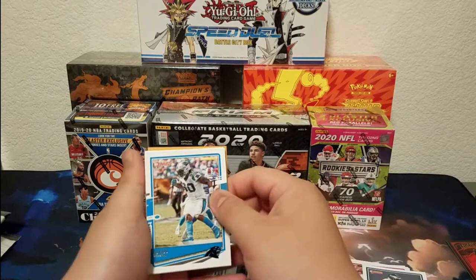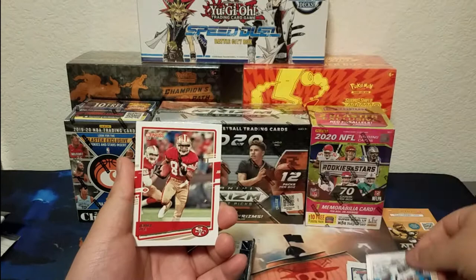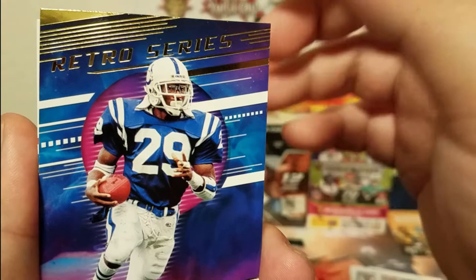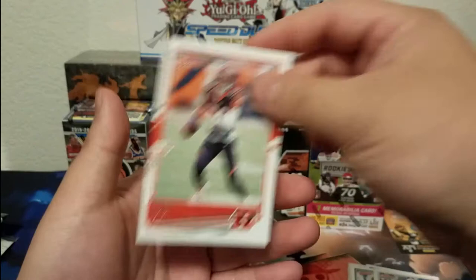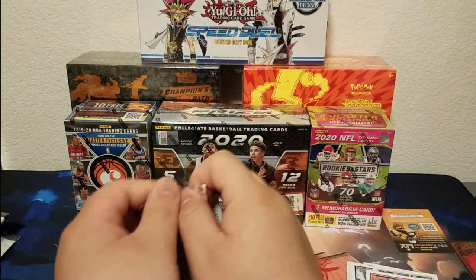Alright, looks like we got something nice in here. We're going to start off with the Julius Peppers, Peyton Manning, a Tyler Lockett, Deonta Harris, Jerry Rice, and then we got an Eric Dickerson, Retro Series. If you look at it really closely, looks like he's wearing goggles on the inside. I guess that's what they had before they had the face shields. Cool. And then we got a rookie, Josh Uche, and a Tyler Boyd. Okay, a lot harder than I thought it would be.